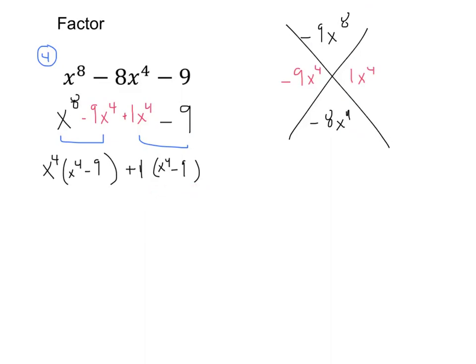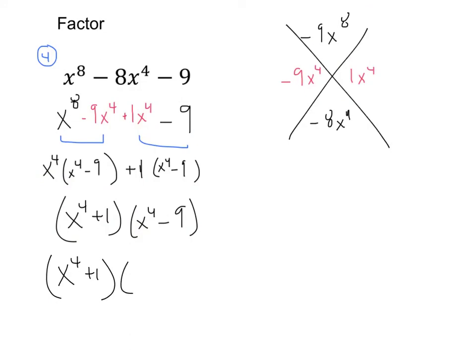All right, lastly, let's finish this. I've got x to the 4th groups of x to the 4th minus 9, plus one group of x to the 4th minus 9. So that means I have x to the 4th plus one groups of x to the 4th minus 9. All right, now, did you get this? First of all, make sure you understand how to get this. But then, hopefully you noticed, there's actually one more step. Because we could factor x to the 4th minus 9 one more time. So the final answer here would be x to the 4th plus 1 times x squared minus 3 times x squared plus 3. There's your answer.